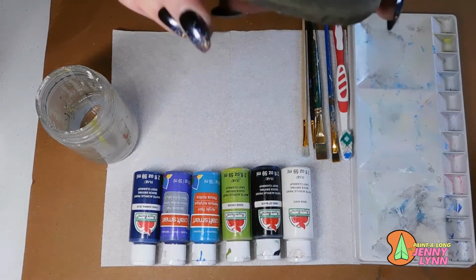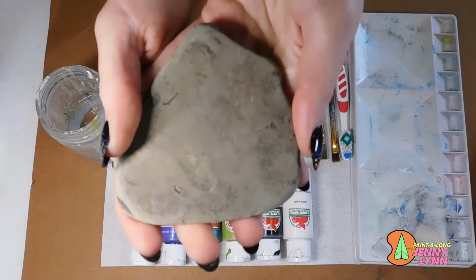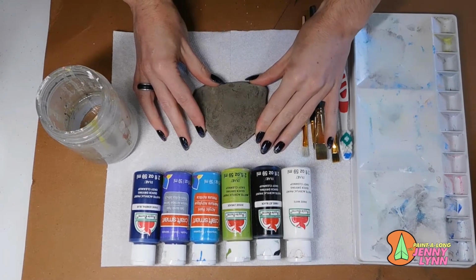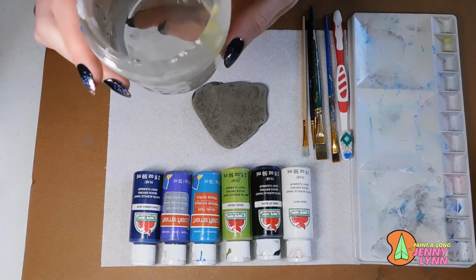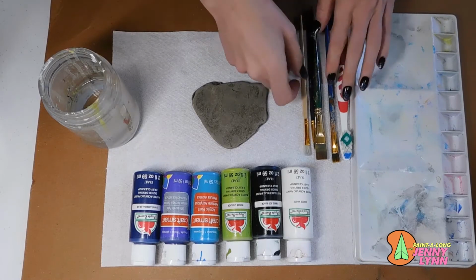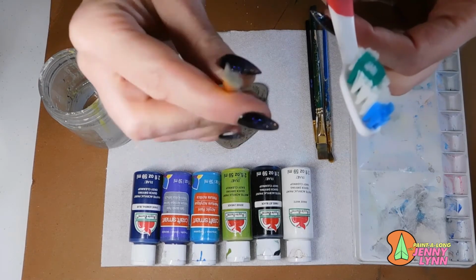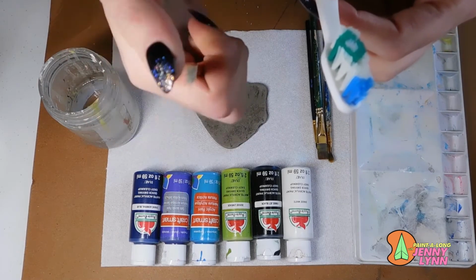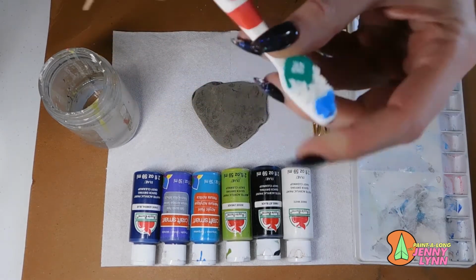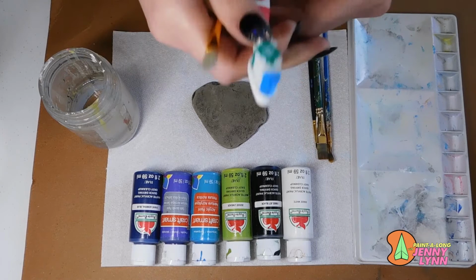So for the rock painting project, I have my rock all nice and clean and ready to go. And the things that you will need are, of course, the rock. You will need a jar with a little bit of water in it. You will need a few different brushes, but not very many. So the first one is you will need a brush that has some stiff bristles. So you see that it's kind of stiff, or an old toothbrush, because the bristles are very stiff, and I will show you why as we get started.